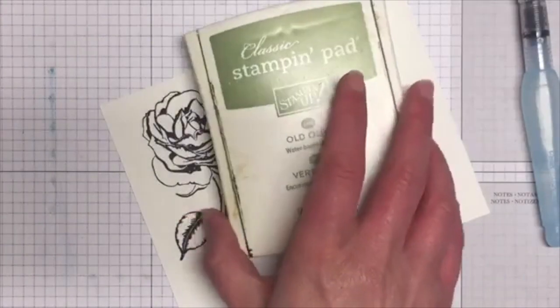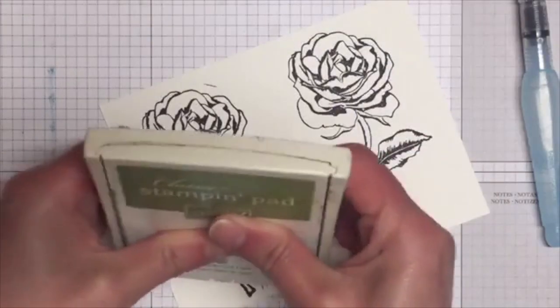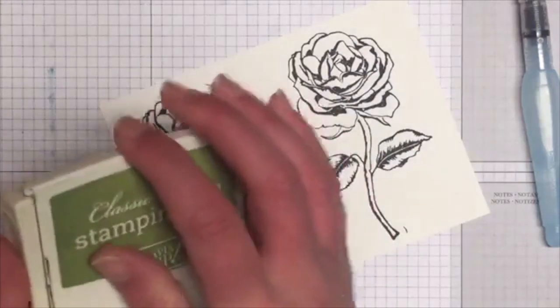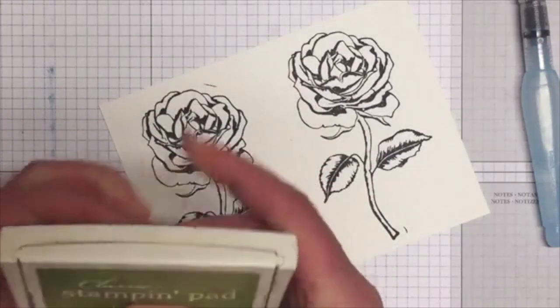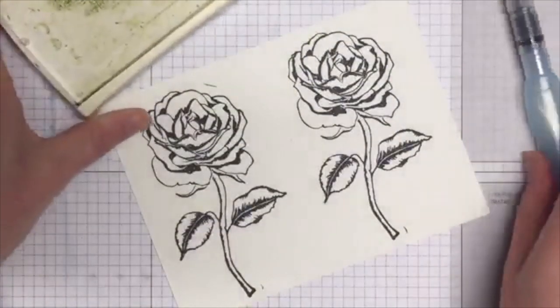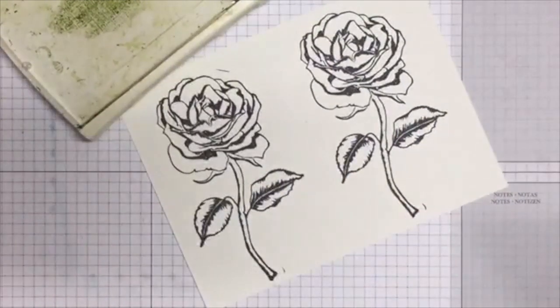So the first thing that I usually do, I'm just going to make sure I'm all... There's always a really big lag when you go from what you're seeing on your screen to what's actually showing. Okay, so we're just going to do the Old Olive to start with. Good morning, Lois. Excellent. All working.